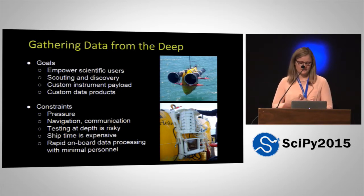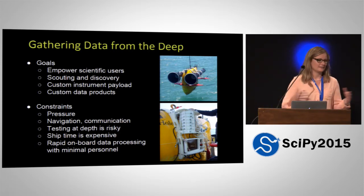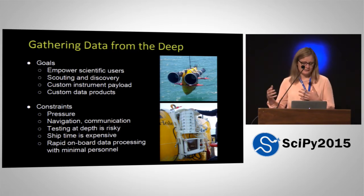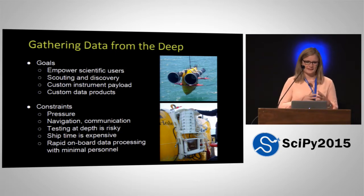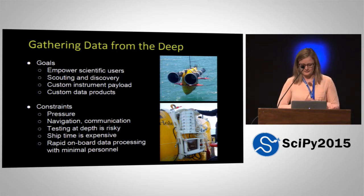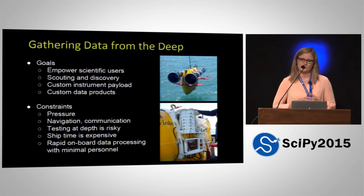With the autonomous vehicle, a lot of times we use it as sort of a scout. So we'll send it out and make it run over 100 kilometers or so, and make a bathy map or collect photos. And then we can use that to sort of direct where we want the ROVs to be placed, because they can't quite go as long of a range. They're not meant for driving all around. Whereas the autonomous vehicle is really good at that. We call it the lawnmower of the sea. So it's just out collecting data and working on the seafloor.